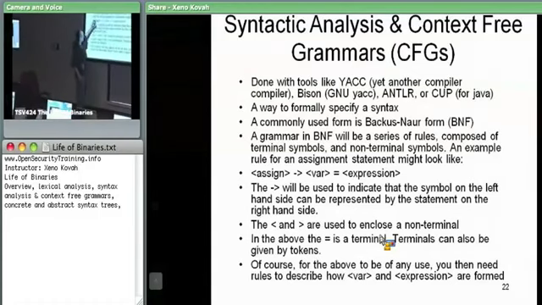And so you cannot have an assignment syntax without there being something on the left of an equal sign and something on the right of an equal sign. What this rule is saying is, in my language, I will create things called assignments, and an assignment is defined as something on the left of an equal sign, something on the right of an equal sign. That sort of makes sense, right? So if you want to do A equals B, you're going to have an assignment statement. This gets filled in with an A, and this expression will maybe be turned into a var, and then that'll be filled in with a B, something like that.